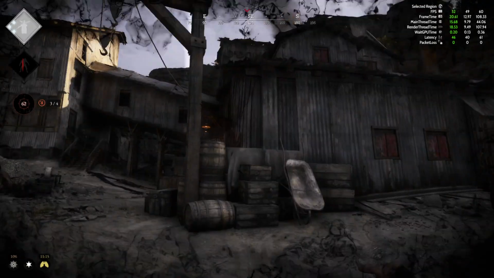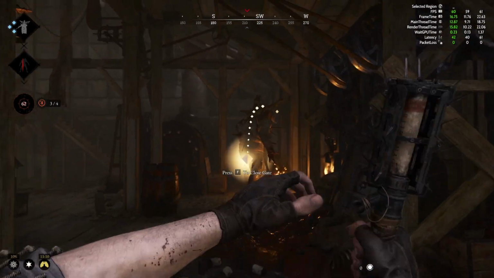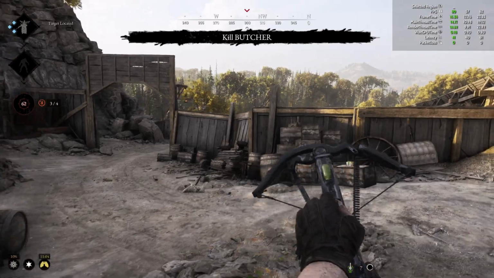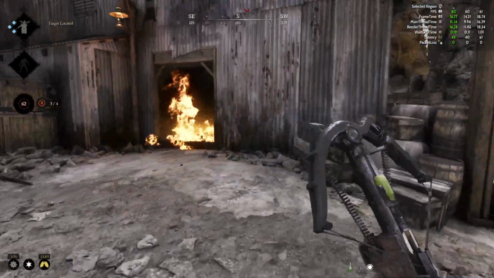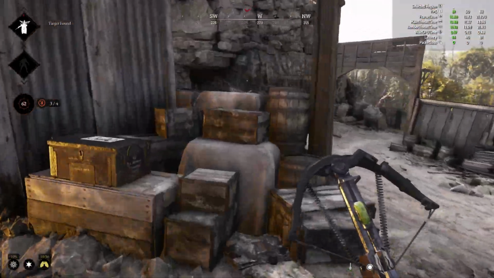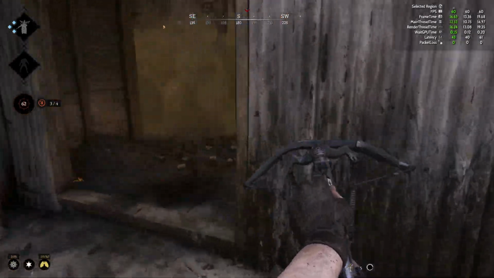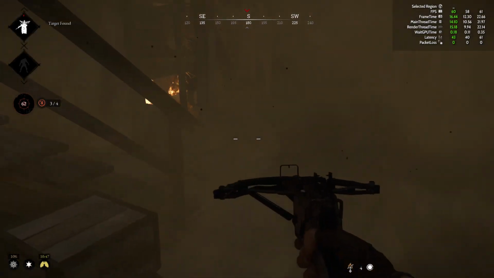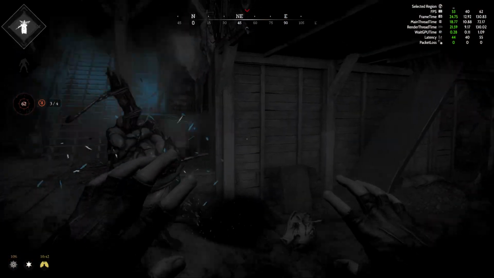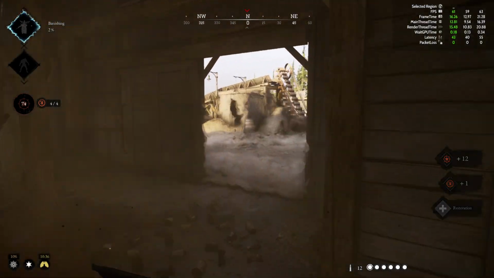Let's get in here. I bet we could take him out pretty quick. Oh yeah, he's right here. Hey buddy. Whoa. Oh, okay. There we go. Nobody here. We're gonna banish. Probably close this door off.